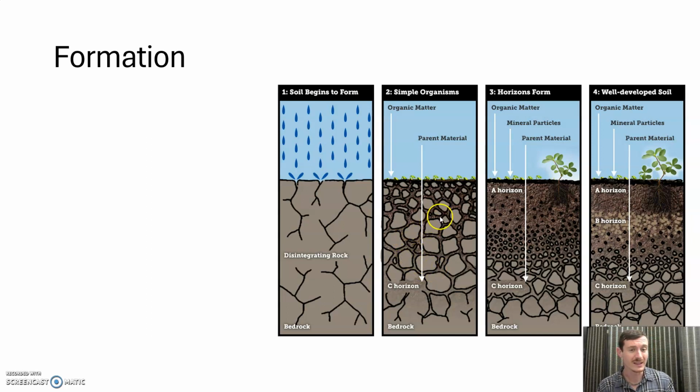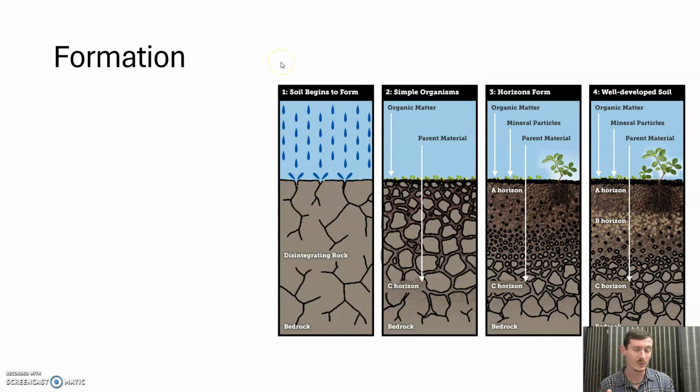Over time, right, it keeps weathering in the face of the elements, in the face of all this life, which is living in it and dying in it and putting its lifey, gooey products into it, right? We start to develop all of these layers. So, undeveloped, right, totally rock. We're developing, slowly getting more and more soil at the top, all the way developed, right? We've got our distinct horizons.